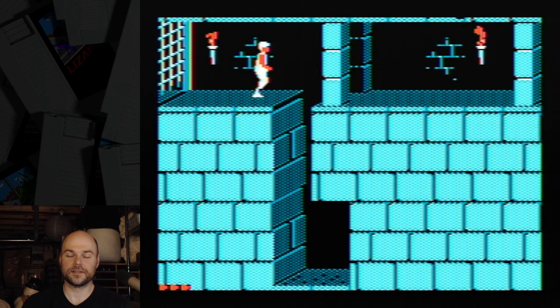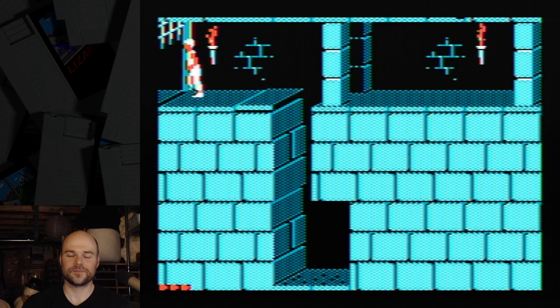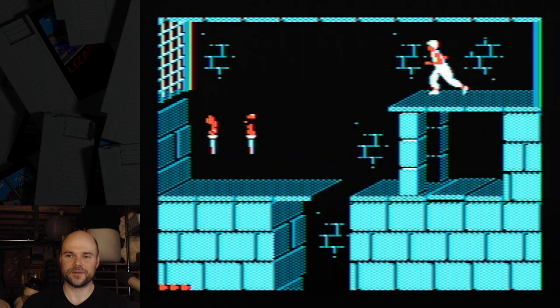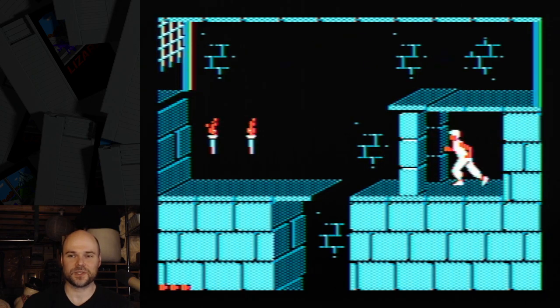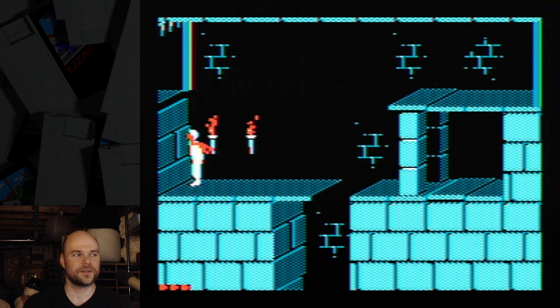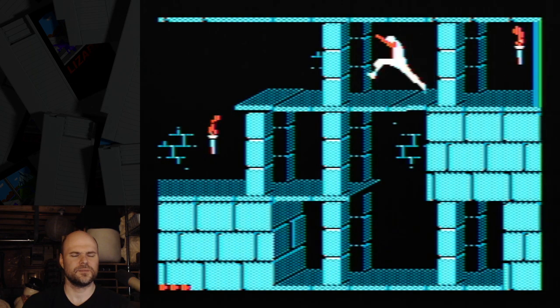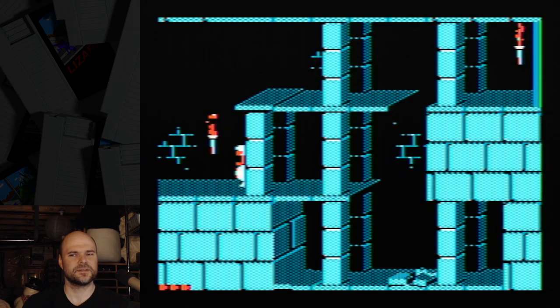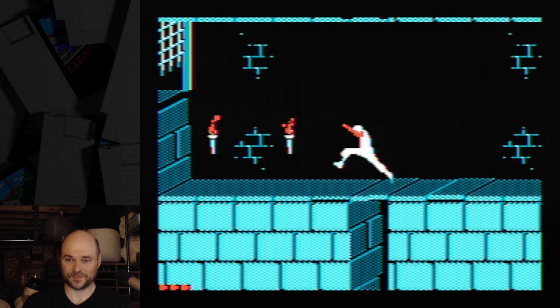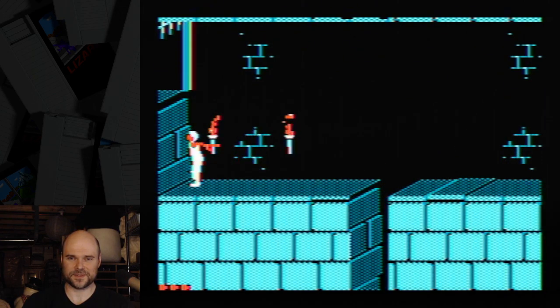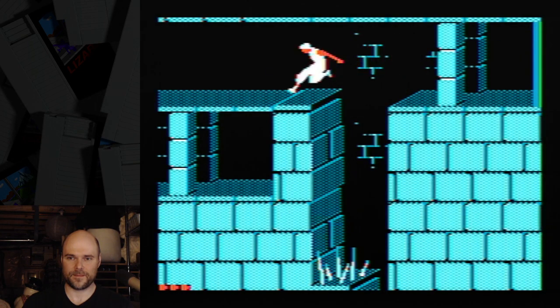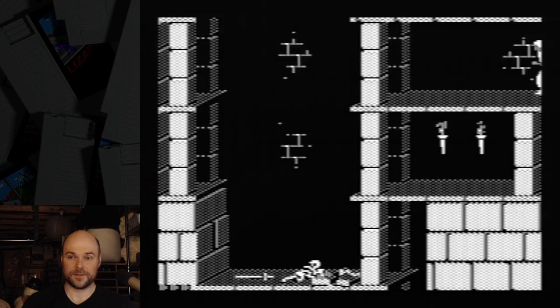Oh, I forgot. I should show on the title screen how there is a demonstration mode, because there's a demonstration level which I don't think appears in the DOS version. At least I don't think it does. It might, actually. I can't remember checking for it, but I think it's unique to this version. All right, let's go.